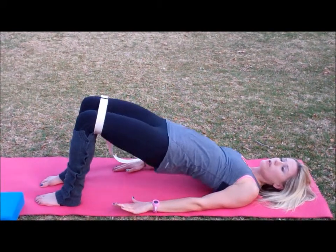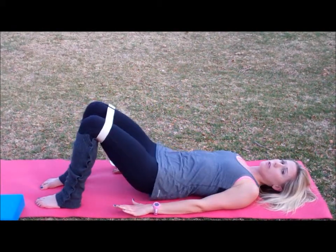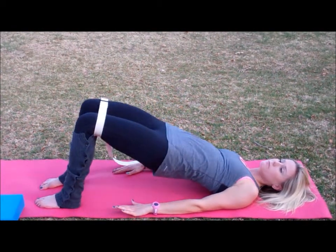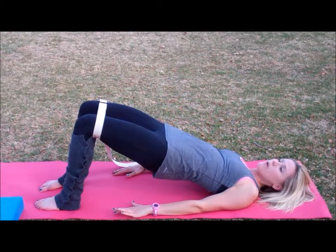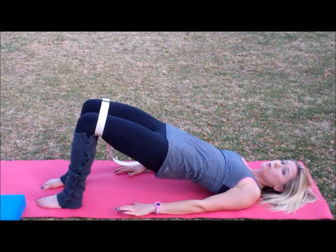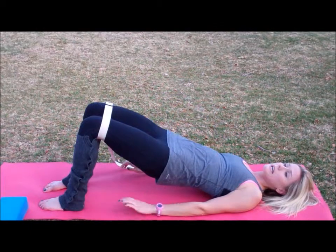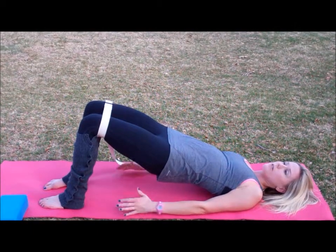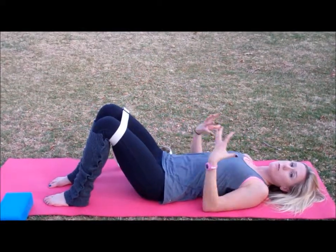So again, we're working the glutes, we're working the lower abdominals, just working a different area of the glute because we're not pressing in on that block. Once you've done 20 of these, you're going to go up to the top, hold for a count of 30. Again, tummy's tight, glutes are squeezed. If your low back's hurting, come down a little bit. Make sure you're really getting into those glutes. After a count of 30, come down, repeat those 3 exercises 3 times.